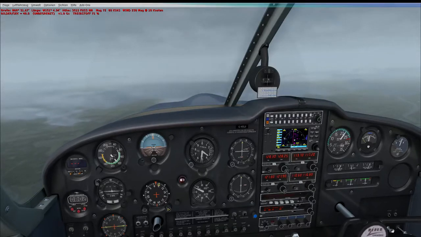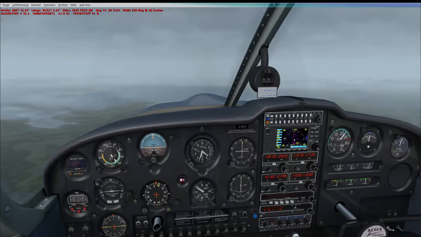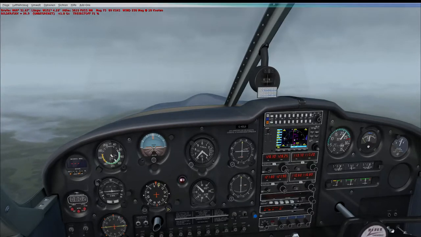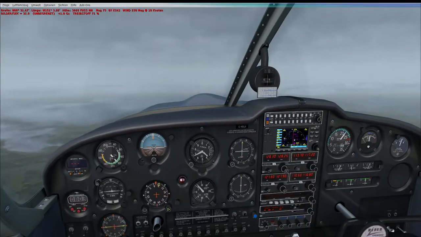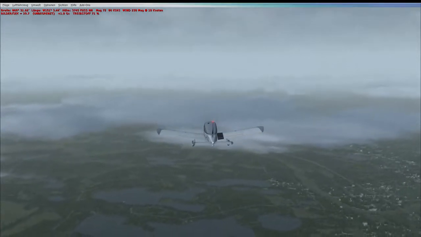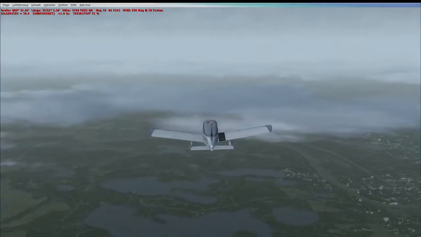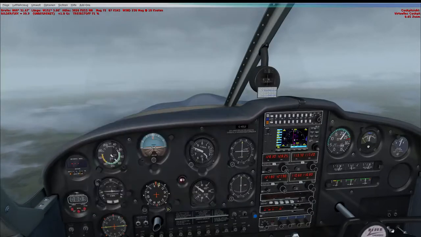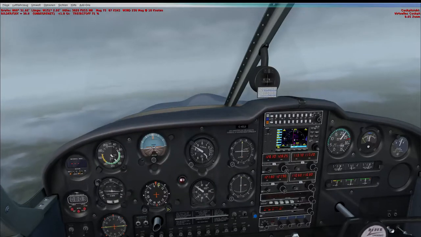Well, in the real airplane, you wouldn't do this just like I did, just reduce it until the engine stutters. You wouldn't do it that way. In a real airplane, you would take a look at the EGT and set it accordingly to that. So we have to be careful here. I won't be climbing any further because you can see the clouds are forming up here.